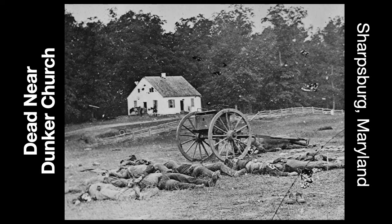a camera up for action shots, but Alexander Gardner, who was trained in photography under Matthew Brady, took his cameras and a staff of people to Antietam, and they photographed the dead on the battlefield before they could be buried. In some rather unethical actions, it's known that Alexander Gardner and his team sometimes moved the dead, posed them sometimes to get better shots.